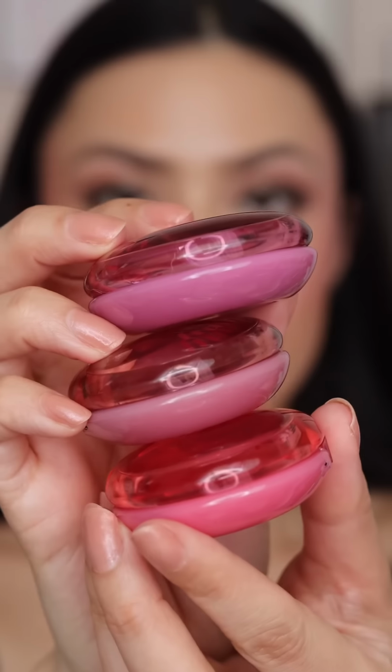I'm super excited to try these because they have some radiant, vibrant finishes, and I think that these are actually some of the best type of makeup products from Korea, so I'm so excited for these. Now, the reason I like these lip and cheek style balms is because they're versatile, and they tend to be a little bit more vibrant for those of us who like a little bit more color payoff. This first one is in the shade Red Tomato, and as you can see, it is a vibrant red.